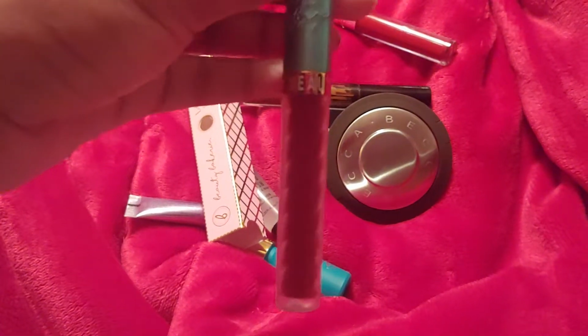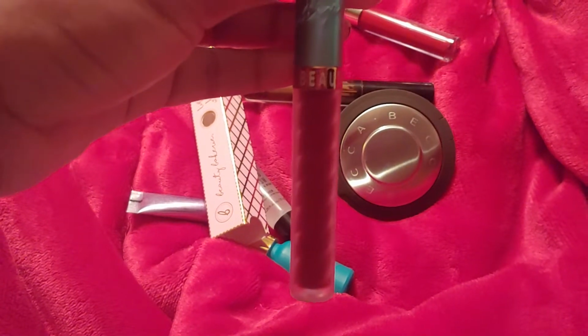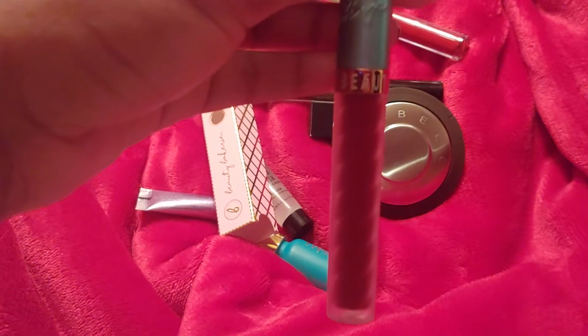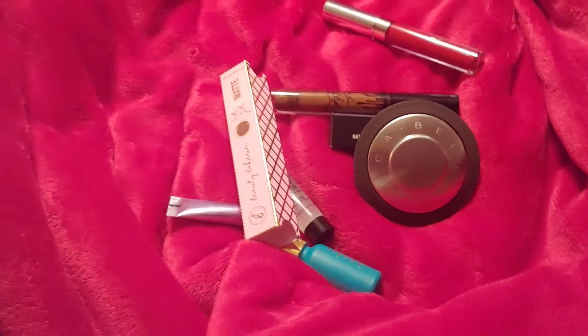I am a matte girl, as I said in my last video, and these do not move. Even when you're eating, I did have to reapply it one time in the night because I'm a night shift worker, and it was kind of not looking right, so I took it off and reapplied it. But that's with any lipstick. Any lipstick is going to start to fade after long wear. I work 12-hour shifts, so after about the 10th hour mark, I had to reapply it, which didn't bother me at all because it had lasted 10 hours. I absolutely love Beauty Bakery, their liquid lipsticks. I would highly recommend this to you.